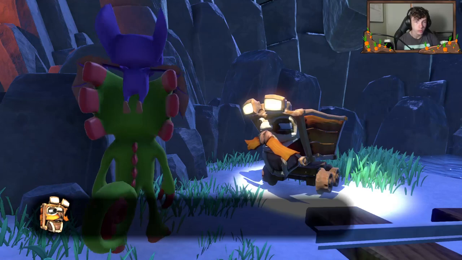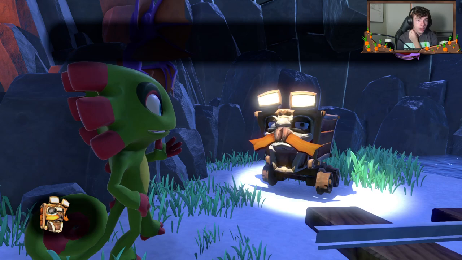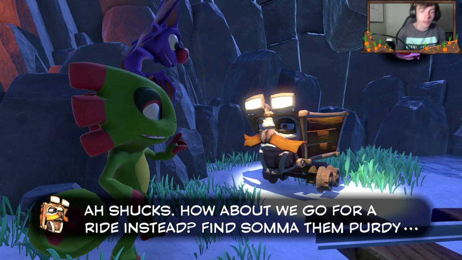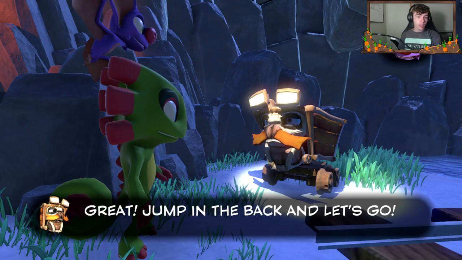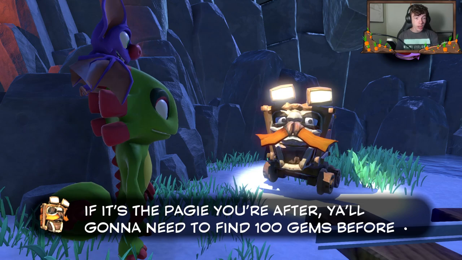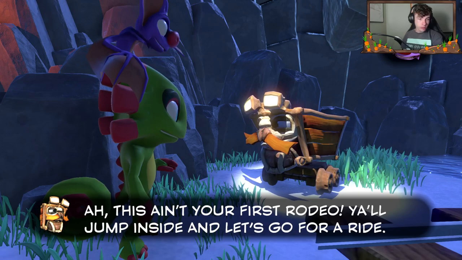Howdy, folks. How's the adventuring? We could have done with your help to navigate around that dodgy quiz. Oh, dodgy quiz earlier. Oh, shucks. How about we go for a ride instead? Find some of them purdy gems. I think that sounds like a great idea, Cardos. Go on then. It looks warmer in there anyway. Great. Jump in the back and let's go. If it's the page you're after, you're going to need to find 100 gems before you reach the finish line. You need to know the controls, critters? Nah, I'm all good. This ain't your first rodeo. Y'all jump inside and let's go for a ride.